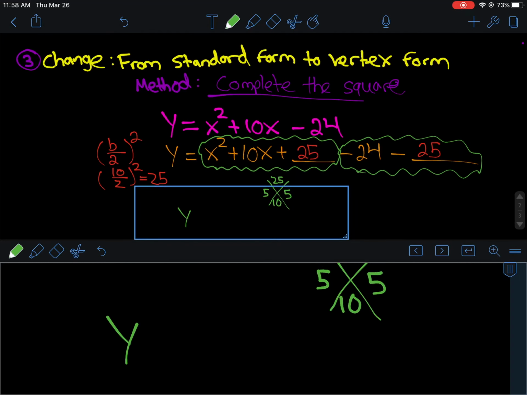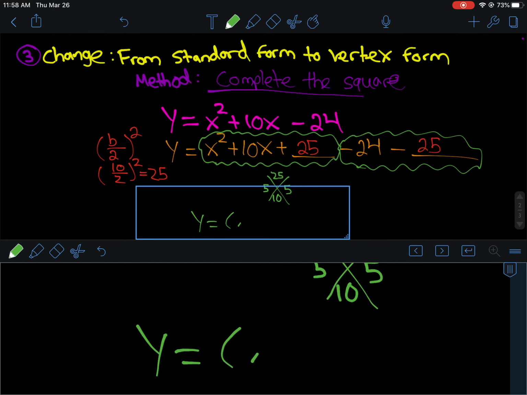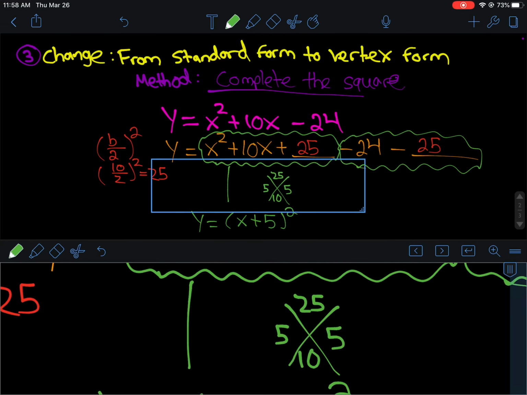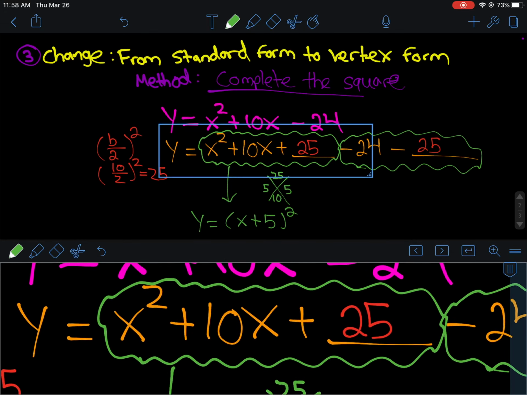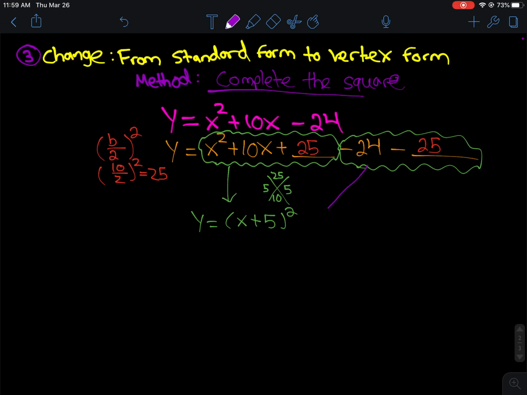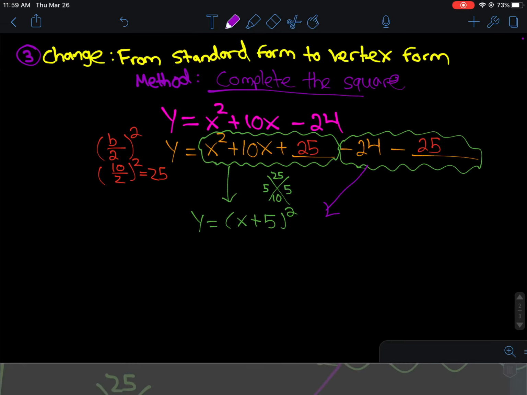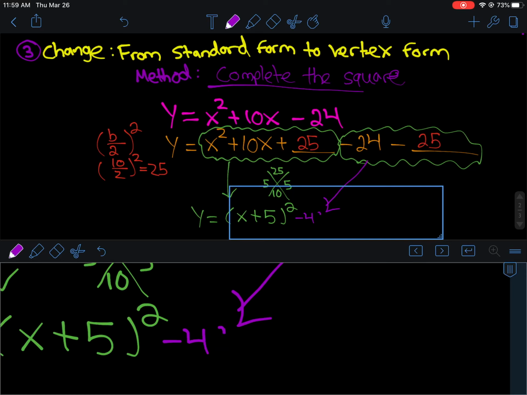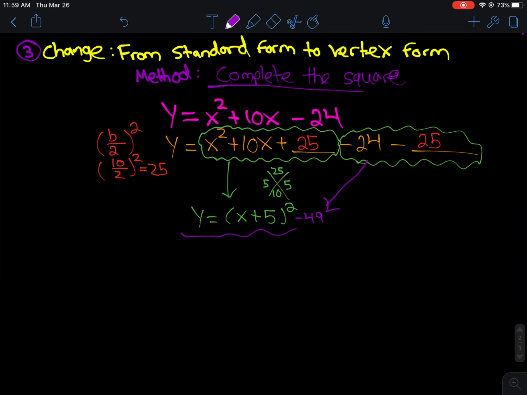So what we can do is change this quadratic trinomial into a perfect square trinomial, which would be x plus 5 squared. I'm actually going to give myself a little bit more room here, so not overlapping. So it'd be x plus 5 squared. That was the first puzzle piece. Again, if you were going to expand it out and FOIL, that'd be this answer right here. And then the second part, don't forget about your second part, is this subtraction. So just negative 24 minus 25, which is going to be minus 49. So that was your answer.